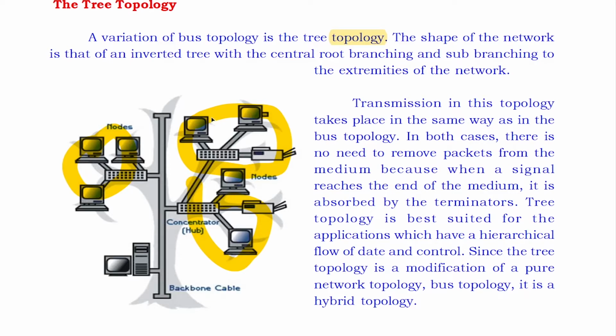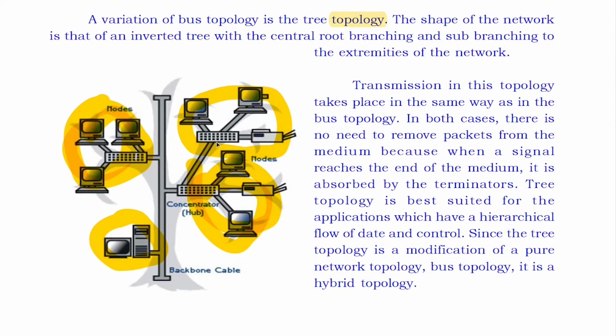Say you have a small organization working with only this network, and it has grown. We have opened new branches in the same building, and they can be connected to this, forming the tree topology. You have a master main, and through this you are communicating with the entire network. This is also an additional branch in the same campus or some building. So for a small office or small organization, modifying and extending the network becomes easier when you use a tree topology.